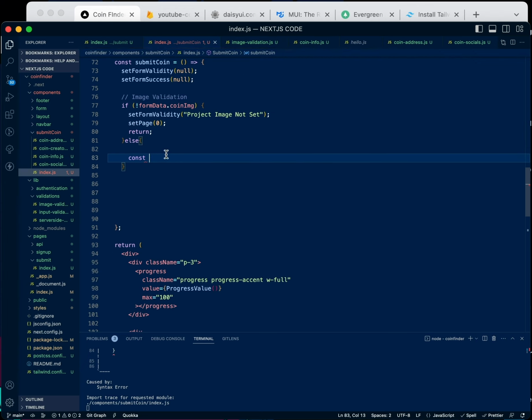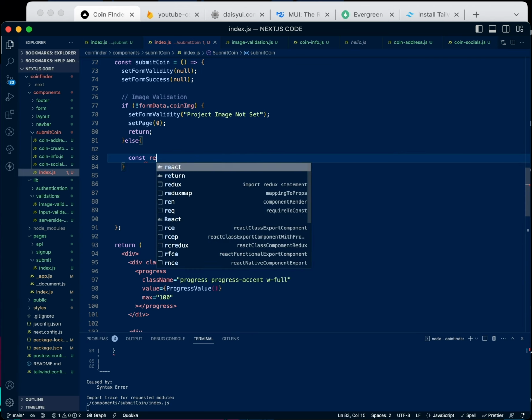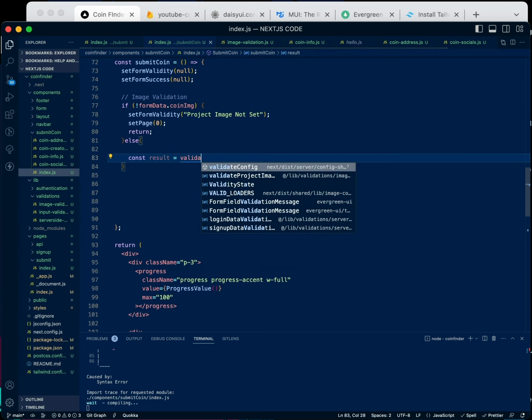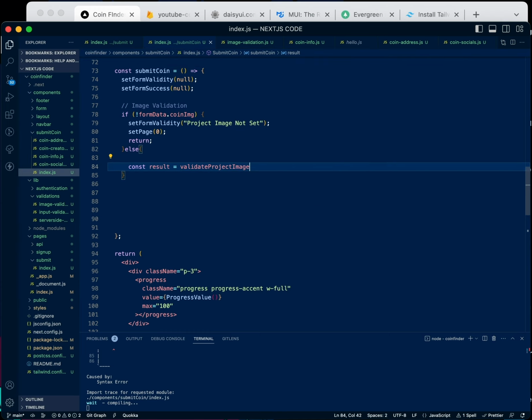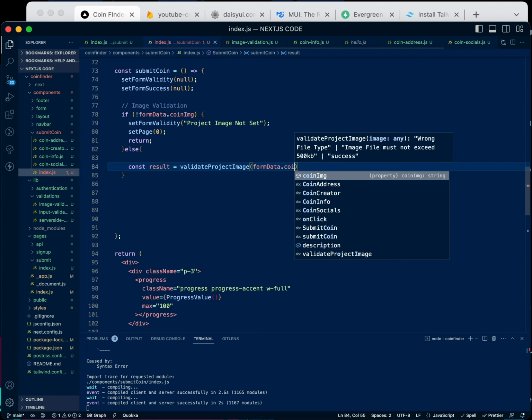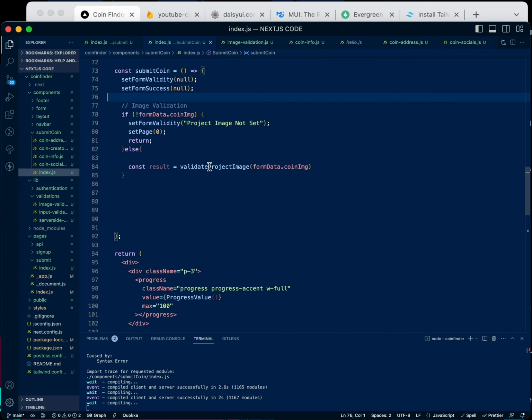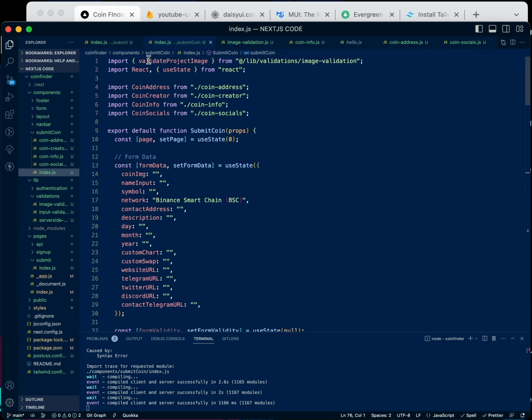So we go back here and we say constant results equals validate. It will pick that out for us, and say form data.coin image. If your VS Code doesn't import this automatically, you can import it by yourself, like see what it does here. So you can do that by yourself.